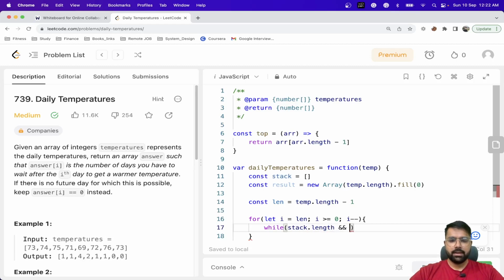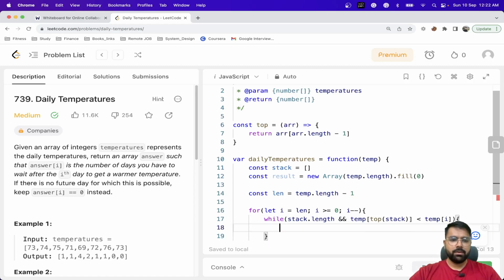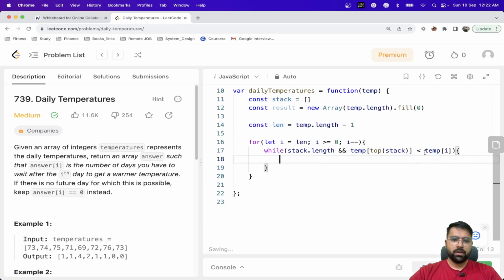If stack has length and temp of the top value, this is just a helper function to return the top value in the stack, is less than the current value. So we have discussed that if the current value is greater, then there is no need to look into the stack. We'll just pop the stack.